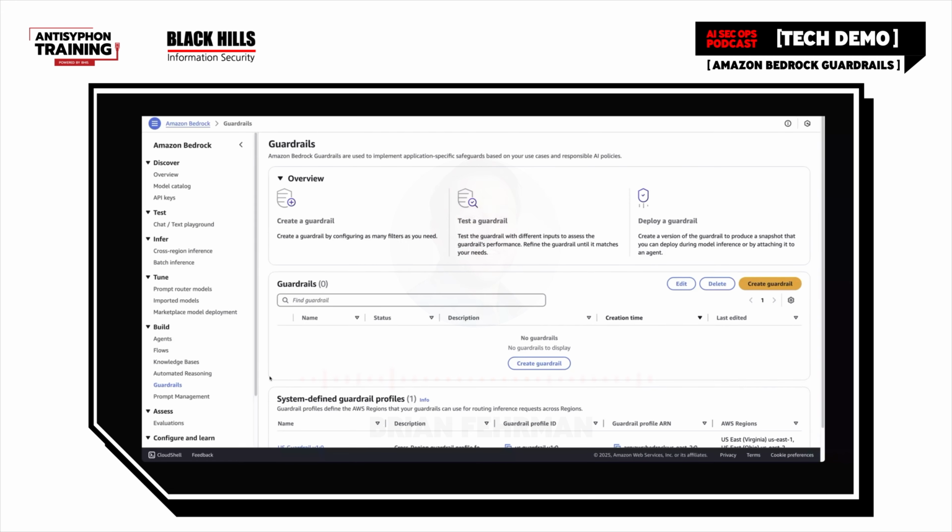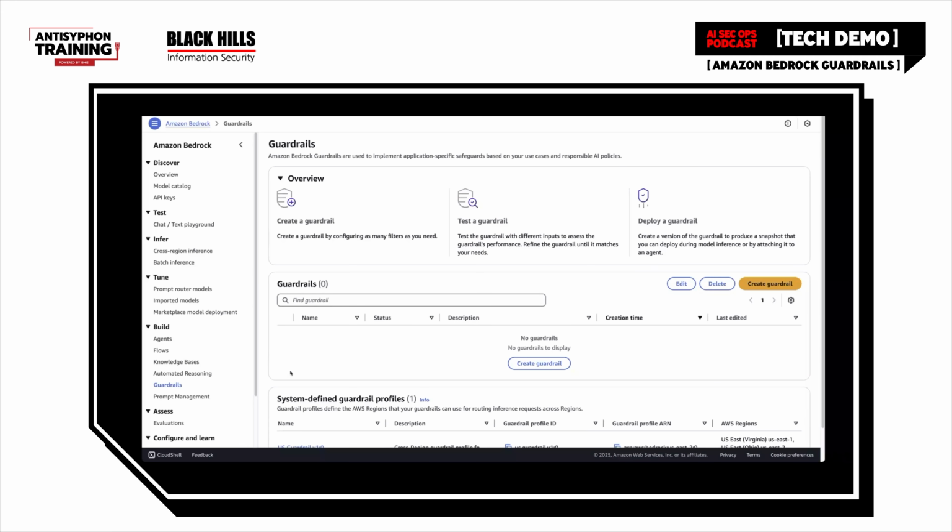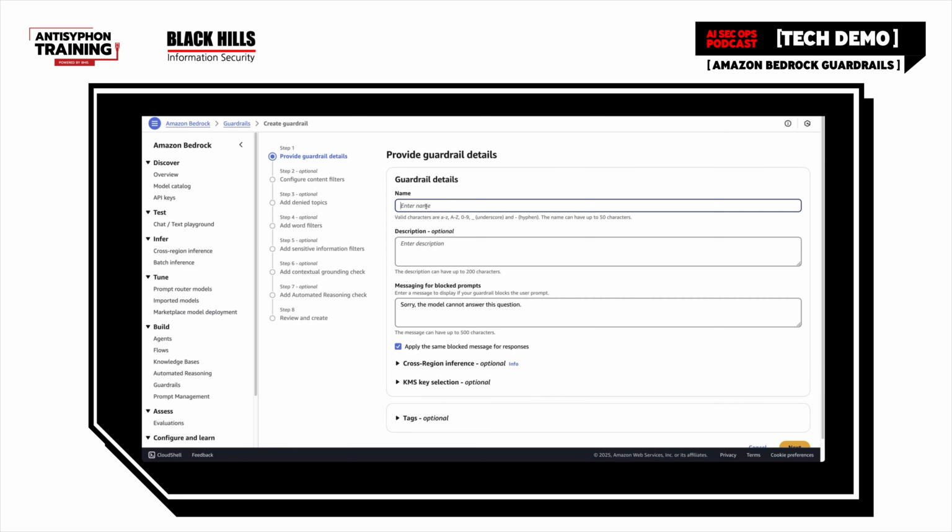So I've logged into AWS, I've gone to Amazon Bedrock, and over on the left, I have selected the guardrails feature. Then we're going to go ahead and create a guardrail. For today, we're going to try to create an AI system where we only talk about cats, because I have a cat sleeping on a chair next to me. So let's do cats only guardrail, which I have misspelled, even though the word is literally right above me here.